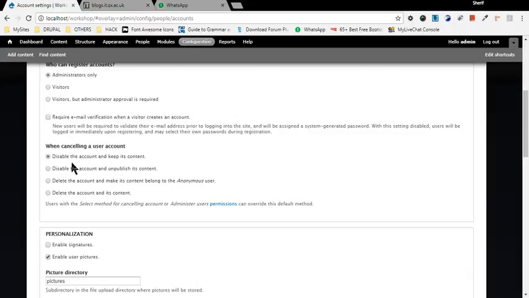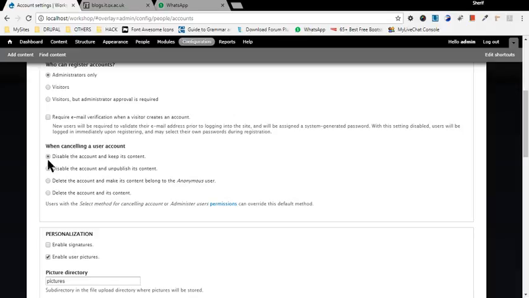We have some other options, that is disable the account and keep its content. By disabling, it means that you haven't deleted the user completely on the system, you only disable the account. So if they try to log in some other time, they won't be able to log in. The system will tell them, hello, your account has been disabled, contact the administrator, and things like that.